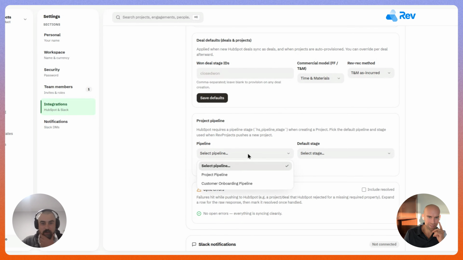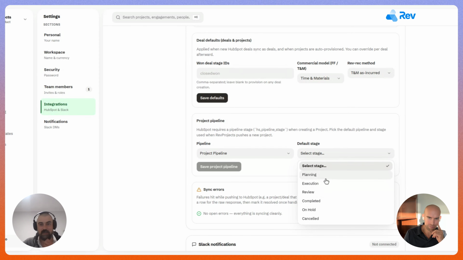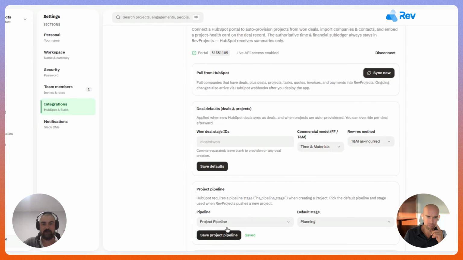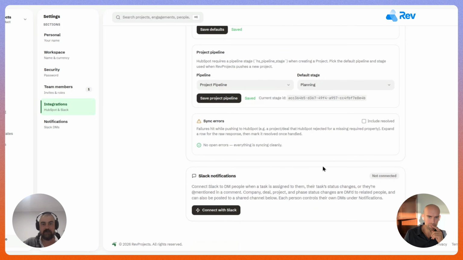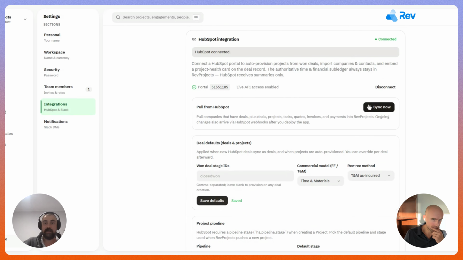Now we need to make some simple configuration, project pipeline. Let's say we go with some default values. Save. We don't want to connect Slack, but it has a Slack connector. Now we just press one magic button, syncing now, and it will start pulling information from HubSpot.